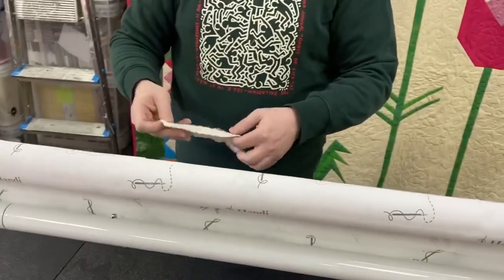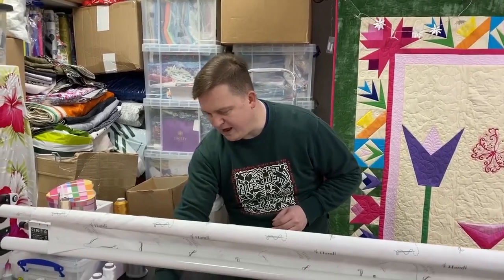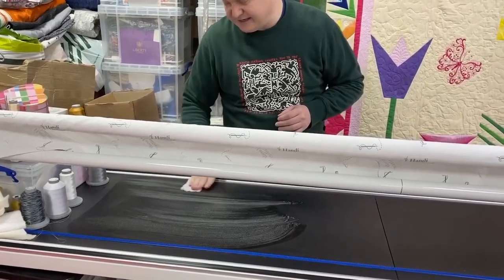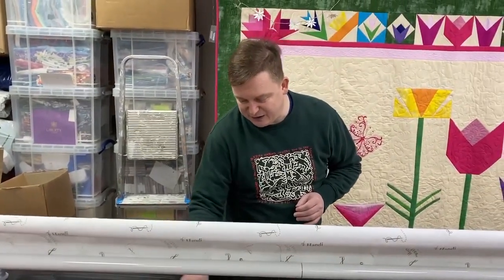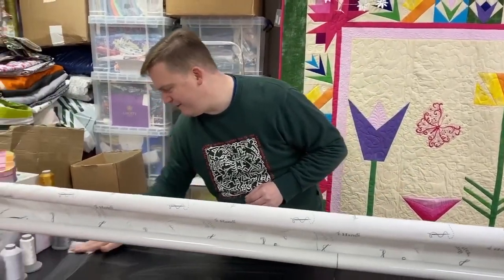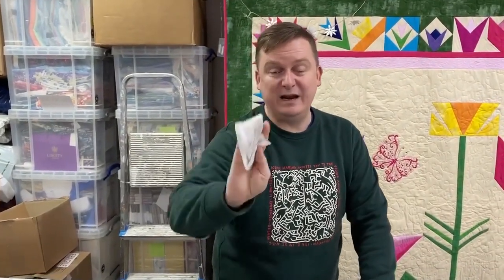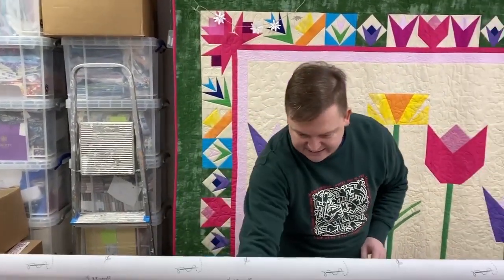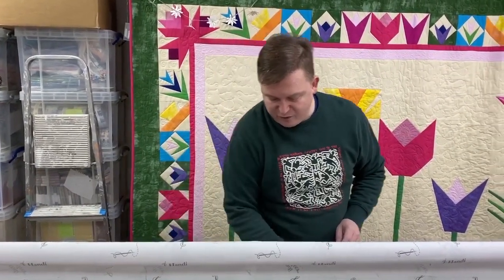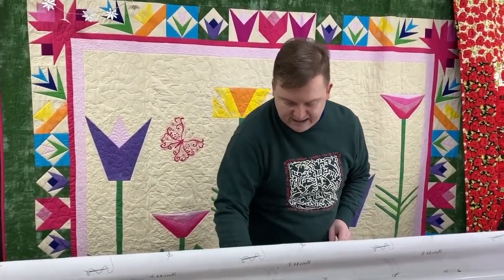So the next thing is you need to take a wet wipe and make sure that you wipe the surface completely all the way along. This is literally done every 2 or 3 days in my studio. But if ever you want to see just how much dust comes onto the area, look at that. That's 2 or 3 days in the studio, and we clean like mad here. But the dust from fabric comes up everywhere. So if you've been cutting fabric in your area, you have to make sure that it is completely spotless.